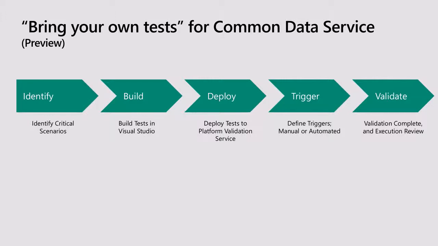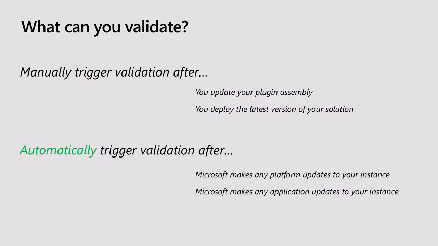So after your tests are triggered, whether it's manual or automated, the validation executes, and you can download the results. And from downloading the results, you can continue further analysis. You could be downloading the results just to make sure everything passed, or you could be downloading the results to continue your investigation and debugging those test cases further.